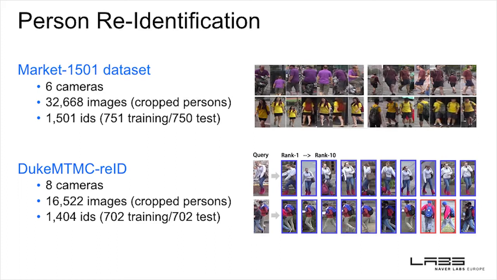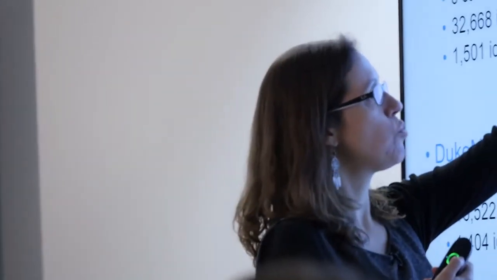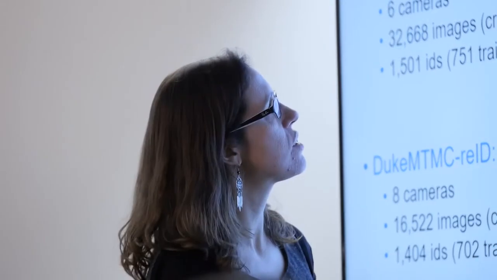What I would like to mention is, look at the variability of appearance you have. Sometimes the detector completely crops part of the person, so it's truncated. Sometimes there's a lot of background that you don't expect, so the scale can be very different. You also have different viewpoints. You see people from the front or from the back. Sometimes the pose is different. You have this person sitting on a motorbike that you need to recognize when they're standing later. So the pose variation can be important.